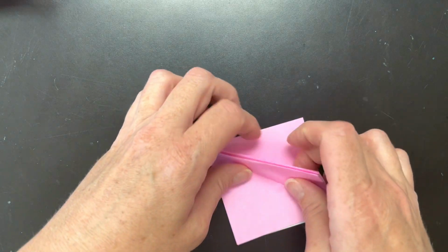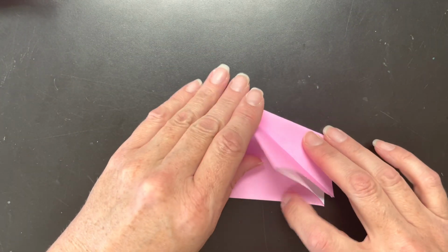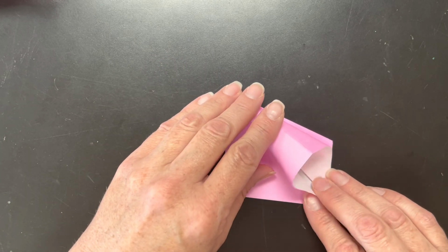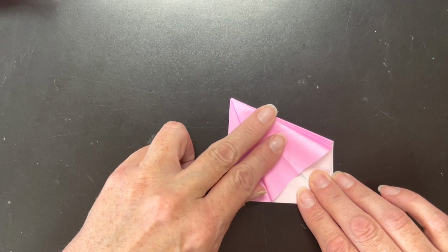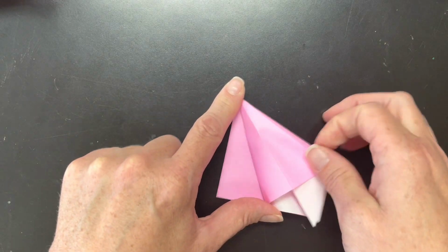Fold it over that way. Now, when you're doing this, if it's not balanced enough, you might need to open it up and put it on the other side. Take your time, open up that flap, make sure those lines of symmetry are balanced, and then squish it down. Remember, don't forget to pause if you need to.